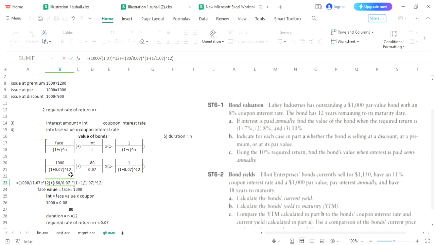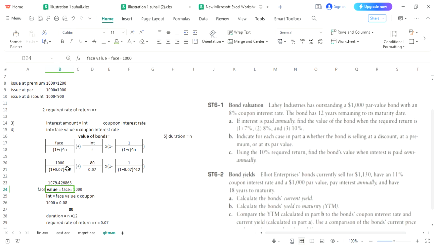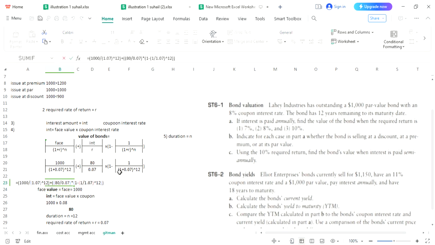So I have written all the three parts at once. You may calculate in a separate way, calculate the answer of the first part, calculate the answer of the second part, or calculate the answer of the third part, and then add or multiply accordingly. But please follow this formula. You can stop your video over here if you want to write this formula at once. So what you will do, you will write in this way. Please copy it. Take a screenshot. This way you will understand well how you will write the same three-part formula at once. Is it clear? And now let's get the answer.